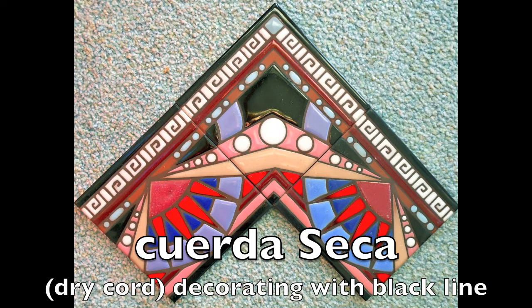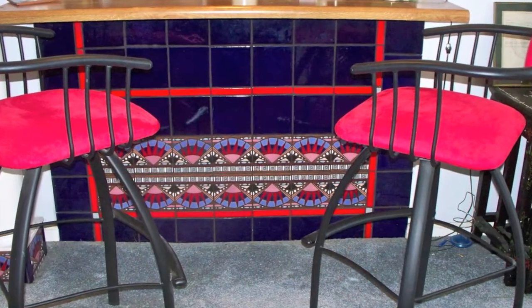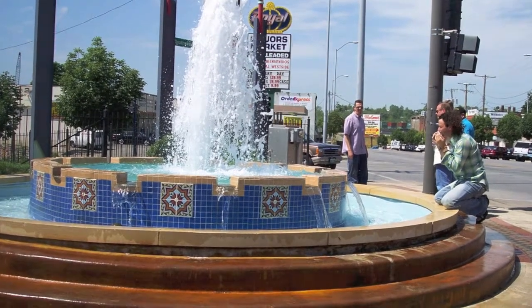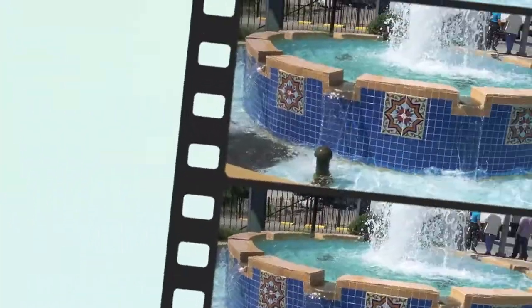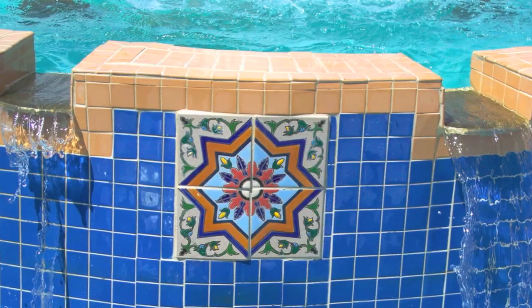This was one of my favorite border designs I did, and you can see it throughout areas of my studio. I worked with Kansas City Parks and Recreation to design some panels for this fountain. It's very important, if you're working with a freeze-thaw situation, to use porcelain tile that does not absorb much moisture, because it's that expansion and contraction of the tile that will cause the glaze to pop off if you don't use porcelain tile.